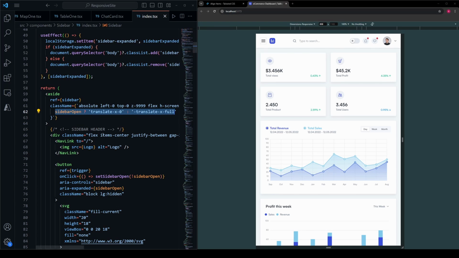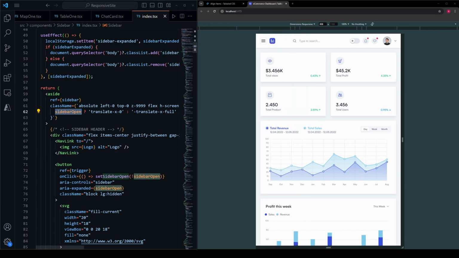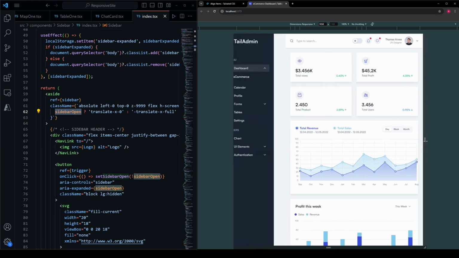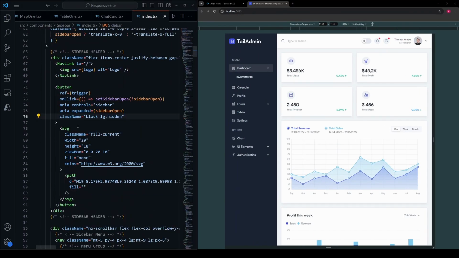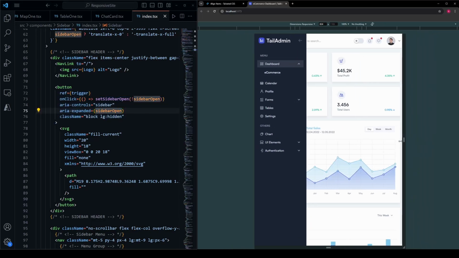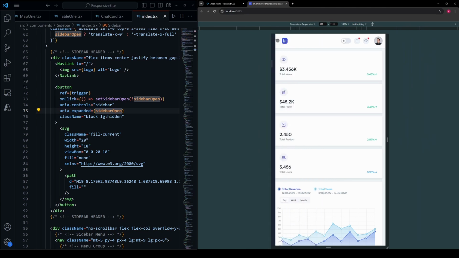The only last thing we need to look at now for this sidebar is the button on mobile screens that actually activates it, which is this button right here. And notice this button is the one that will change this sidebar open boolean to be either true or false. The button is only available on smaller screens because if you notice, when we go to larger screens, the button disappears completely. If we scroll down and look at this block of code right here, this button is actually not the one you're seeing on the main part of the dashboard, but it is the button that you see right here, this back arrow, that allows us to close the menu.